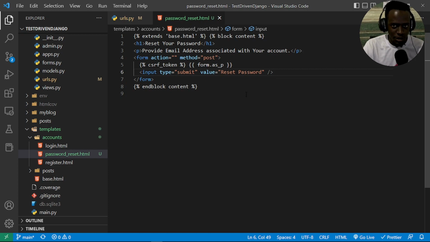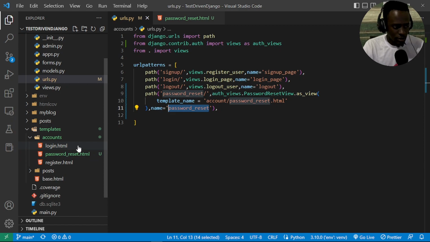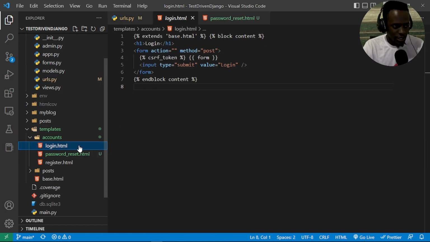So what we expect is this form is going to be rendered on our page, but we need a way for users to be able to access this. Since we've created our URL and we've called it password reset, now head over to the login.html, and then I'll provide them an option for if they forgot their password.